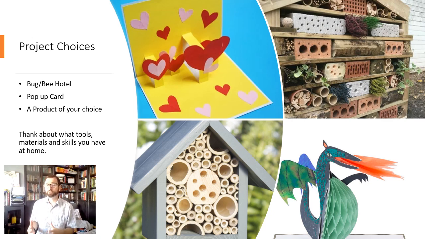Equally, though, you can do this project using, I'm going to say, waste material from a recycling bin, baked bean cans, toilet roll tubes, bits of card. You could actually make a bee hotel using waste materials. The one on the top right there of the screen is using bricks, old plant pots, different plants. There's a whole host of different things you could use to try and make a bee hotel.